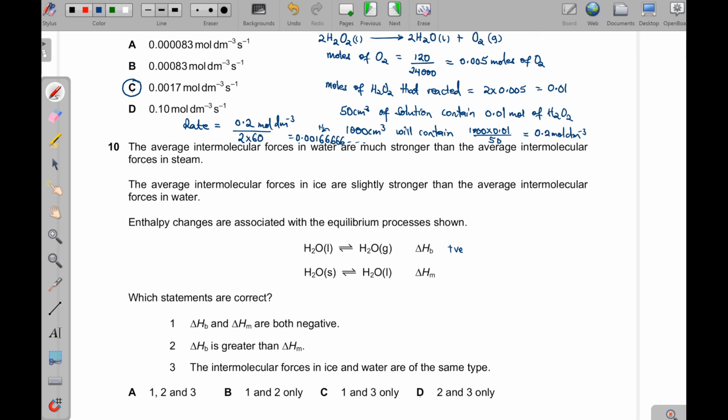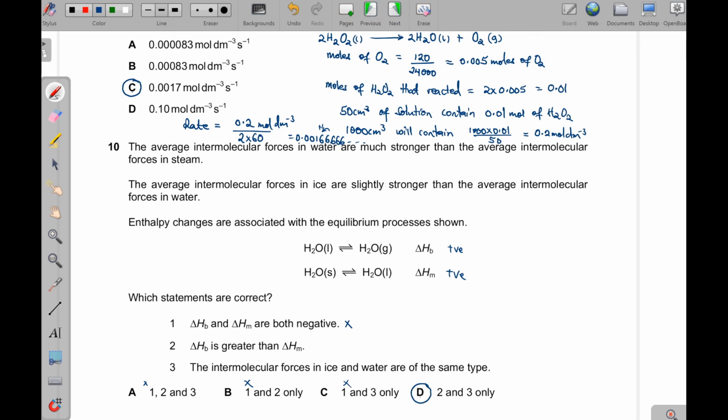Then also here, you are breaking the intermolecular forces in the solid. You are trying to weaken them. You go to the liquid. Even here, you are putting in energy. So it is positive. Then they are asking which statements are correct. This and this are both negative? No, we have already seen that they are positive. That means wherever there is a 1, I just cancel. There is a 1 here, a 1 here, a 1 here. Don't you think the answer is D?